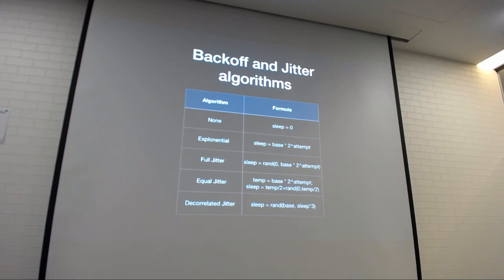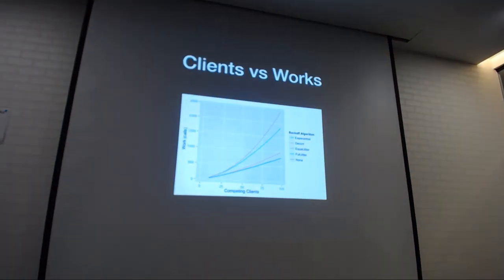So let's see what the result is. This result I got from an article on the AWS website about backoff algorithms. In terms of clients and work, if you retry instantly, it means you don't have any backoff at all. You can finish very fast, but your system needs to make a lot of calls because you don't have a buffer, and the number will be very big. You can see that full jitter and equal jitter have the least number of work.